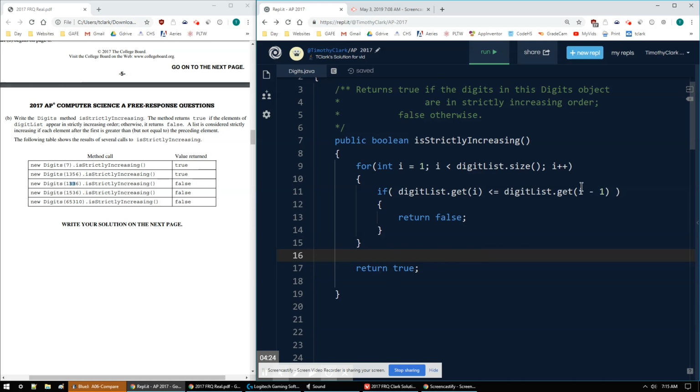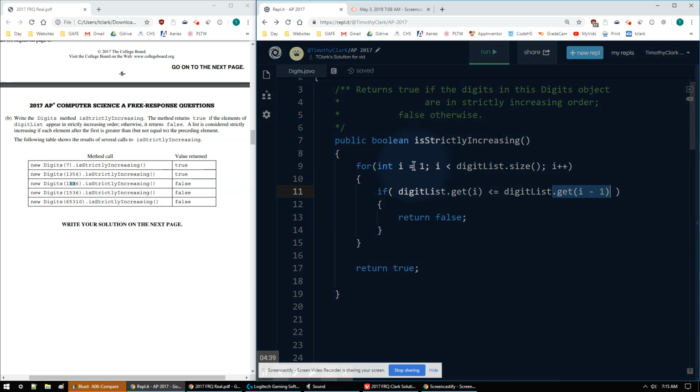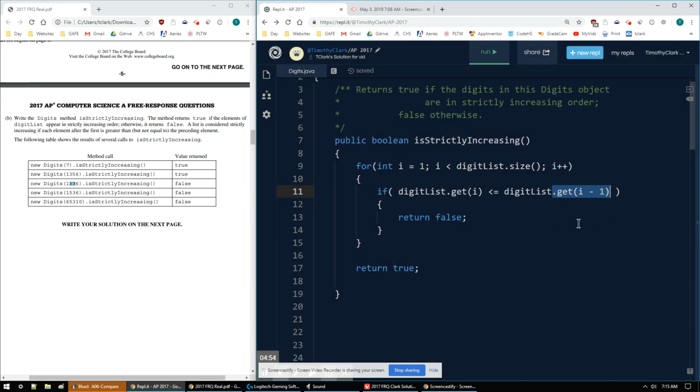And one thing you may notice is because I'm saying get the current element, get(i), and get the previous element is i minus 1. Because I have this minus 1 here, I need to have a positive 1 here no matter what. So when I set up the loop, I have to make sure the 1 here matches the minus 1 here, because if I had 0 up here, 0 minus 1 would be negative, and that would be out of bounds. So that's the AP FRQ for 2017 for Computer Science A, 1B.